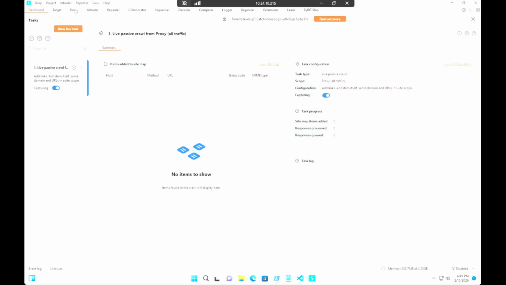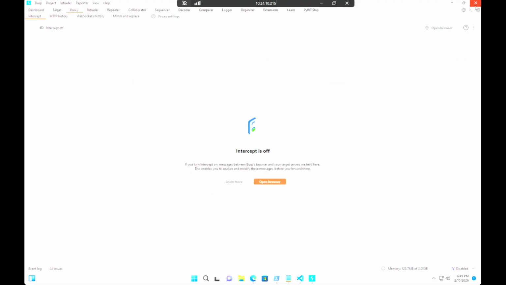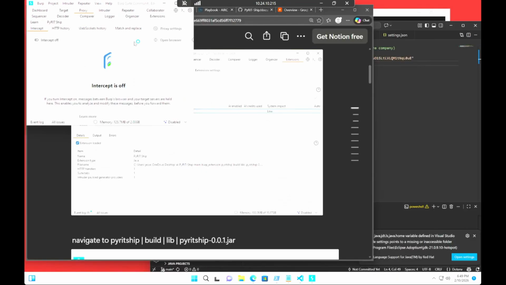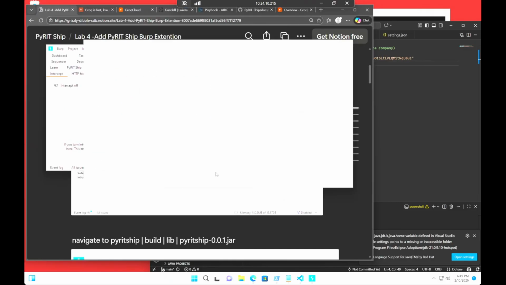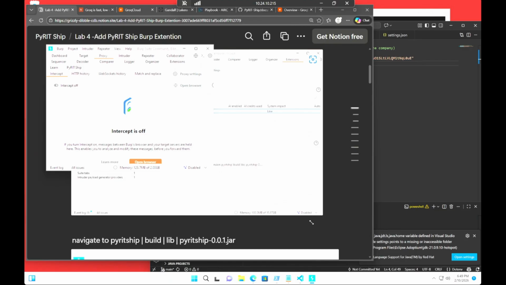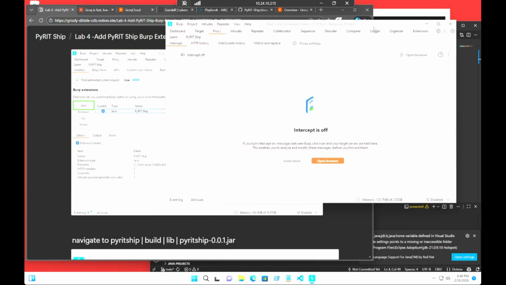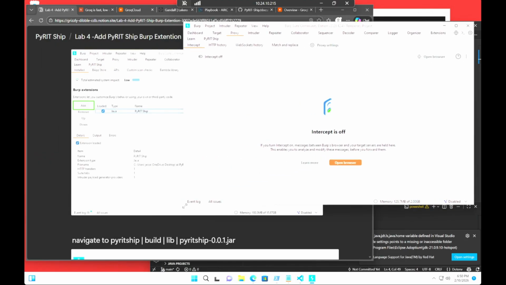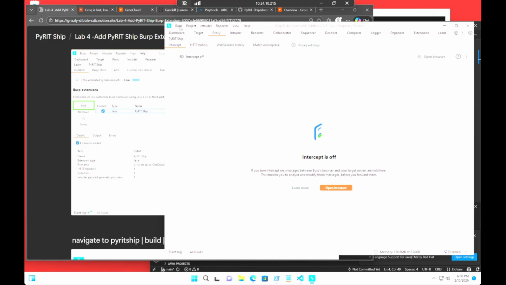Okay. So proxy, then we'll open a browser. Well, actually, we need to put in the extension. So let me minimize this a little more so I can move it around. Get rid of this. Would it be under view? I don't know.